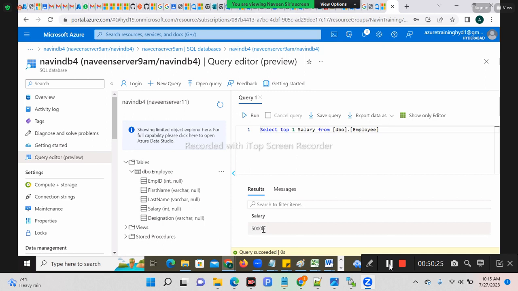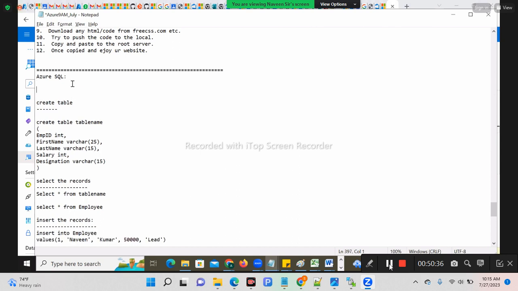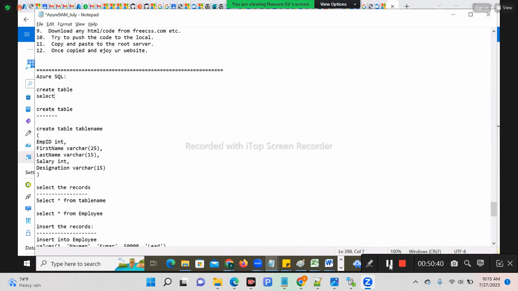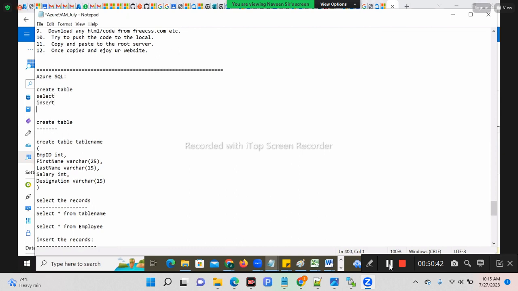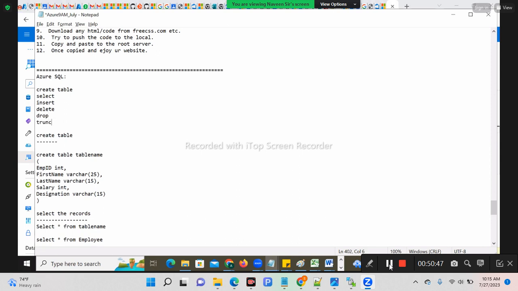So we have different combinations out there. You guys can explore those things, the better way you can explore it. I would be covering all these parts first. Basically, I'll be covering create table, select, insert, delete, the basics.